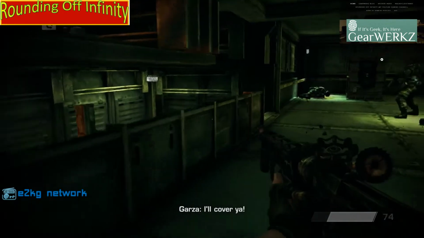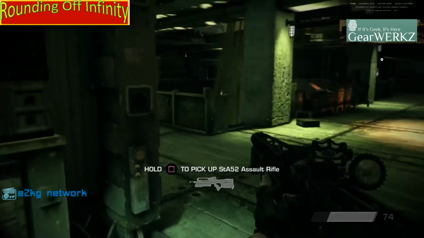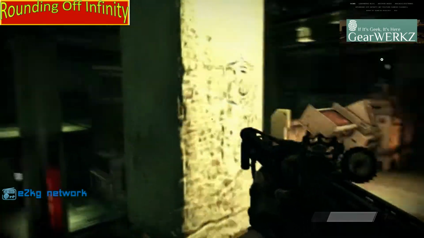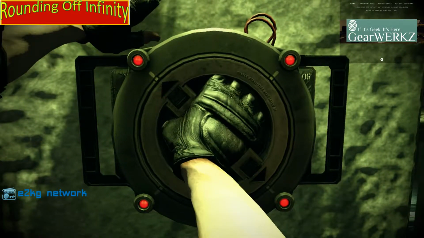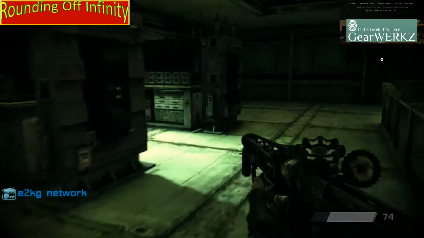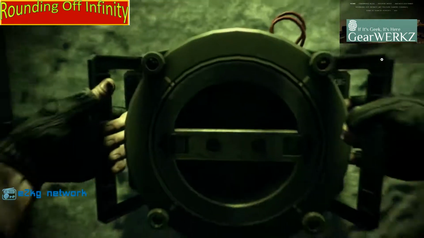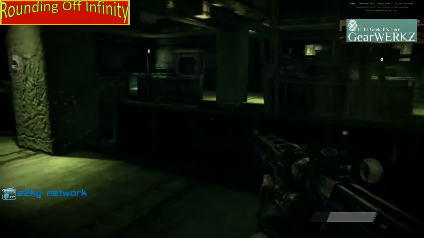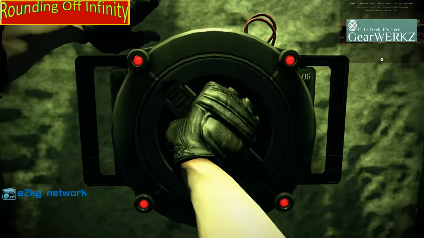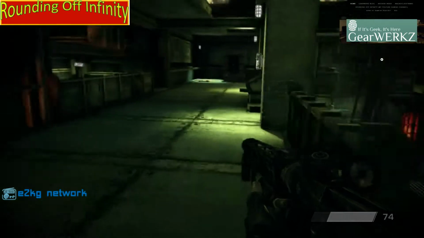Set D charges. Oh, here we go. And the first time I played this, so yeah, I don't know what's going on. So I guess I'm not going to blow them individually. So yeah, the first time coming through this, I was like, what the heck is it that he wants me to do? Last charge, I guess, right here.